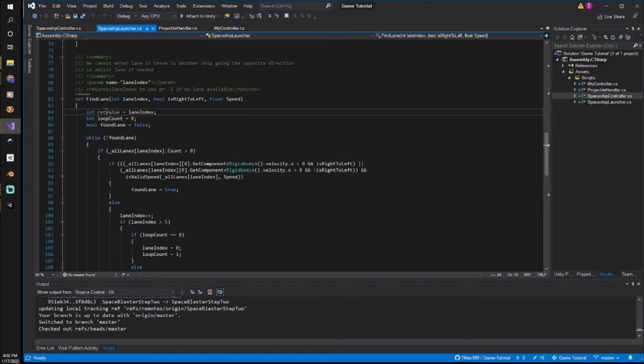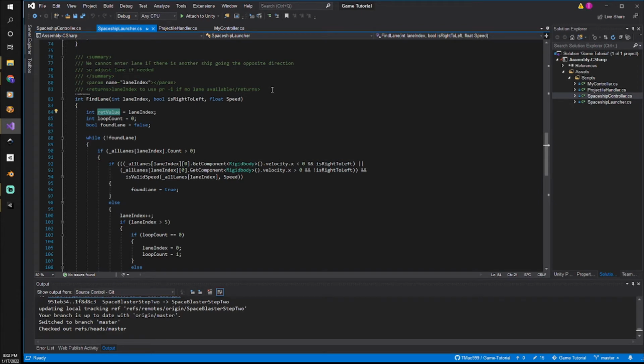So a lot of times I like to use a variable return value because it's going to return the index that it found. And if you look at the comments that I wrote, the lane index to use will be -1 if no lanes available. So maybe, for example, what if all the lanes have something moving from left to right and I want to move right to left? There is a possibility that none of the lanes are available.